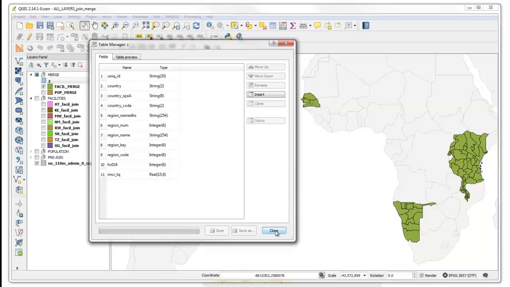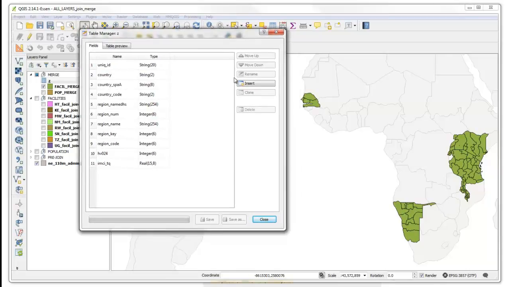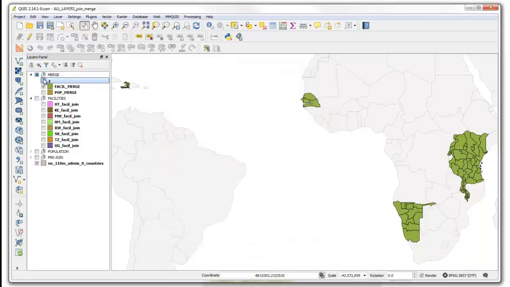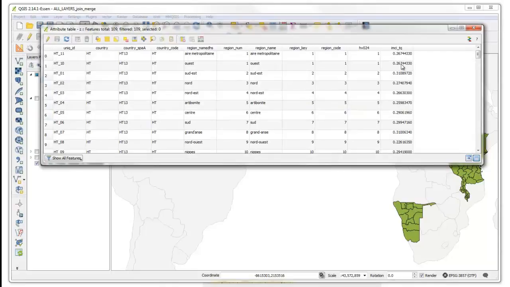Otherwise, they're all brought in as strings because the application, QGIS, doesn't know what the content was. It's a flat text file. It just thinks everything's a string. So here you can control exactly what those fields contain, which is nice. Here's all my values, including this interesting real number over here.